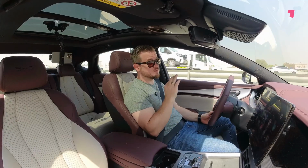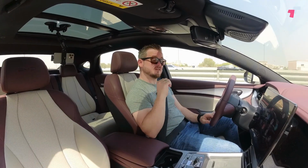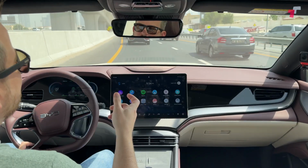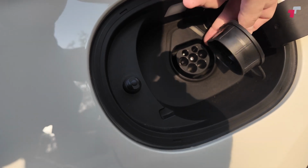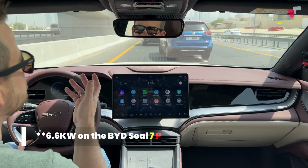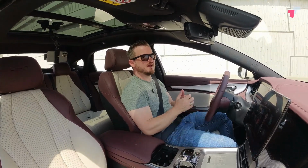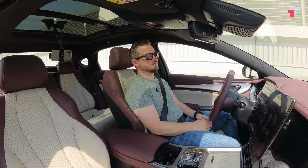I think plug-in hybrids are honestly the sweet spot in this day and age. The only caveat with a plug-in hybrid, as I came to learn yesterday, is that the vast majority, 99% of plug-in hybrids, only have AC charging. AC charging is where you just plug into your regular socket at home and it will charge at about 2 kilowatts per hour. But keep in mind, the battery is only 17.6 kilowatt hours. So you get home at 6 o'clock, plug it in, and you're going to have a full battery in the morning anyway, because it doesn't have a 100 kilowatt hour battery. It's not an EV at the end of the day. So it's good from that standpoint as well.